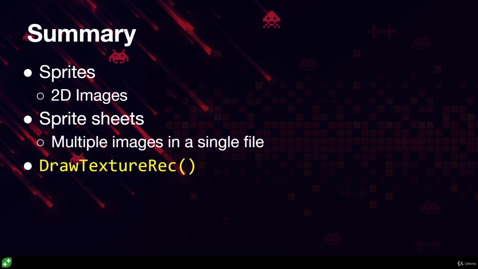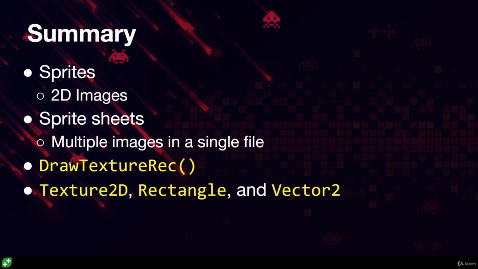We learned that Raylib has a Draw Texture Rec function which can draw a piece of a sprite sheet, and that this function requires some input parameters, some of which are of new types that belong to the Raylib library. We learned that the texture 2D, the rectangle, and the vector2 are compound data types which contain their own variables. And we initialized a texture 2D using the load texture function, which took a file path to an image in our textures folder. In the next video, we're going to work on calling the DrawTextureRec function and passing in some of these new variables that we've created.